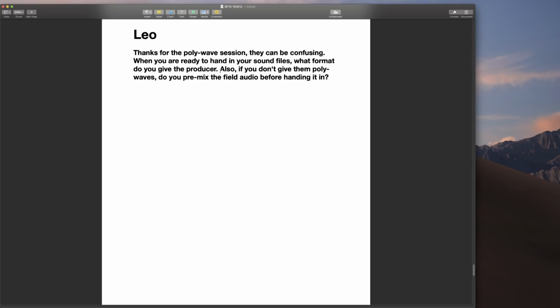Really, all you're trying to do is give everything to the editorial team that they need, and then they'll have the sound report, and they know exactly what's where and what to do with it. And basically, what happens a lot of times with editorial, they'll just mute all of the isolated channels and just work with the stereo mix. So that's generally how that works.